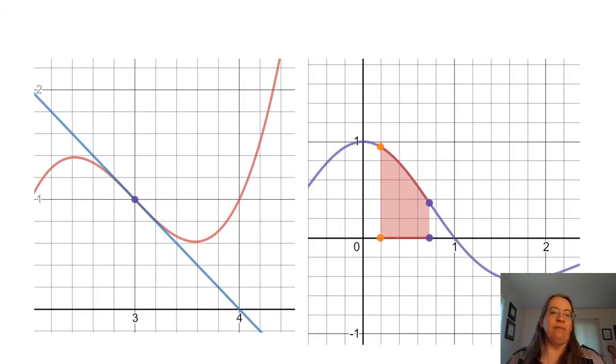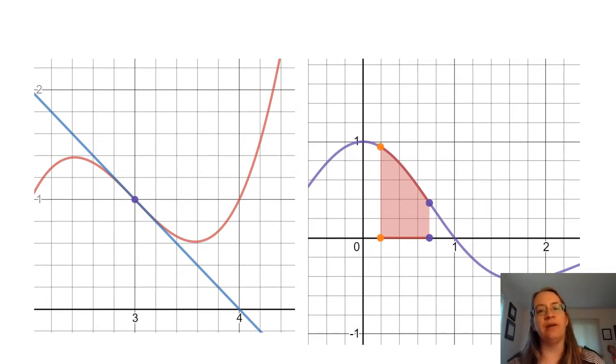So to start, I want to remind you about where we've been. There are two really big ideas in calculus. One of the big ideas is this idea of instantaneous rate of change. And we saw that in terms of instantaneous velocity. We saw it when we were thinking about the slope of the tangent line, which we were able to compute using the derivative.